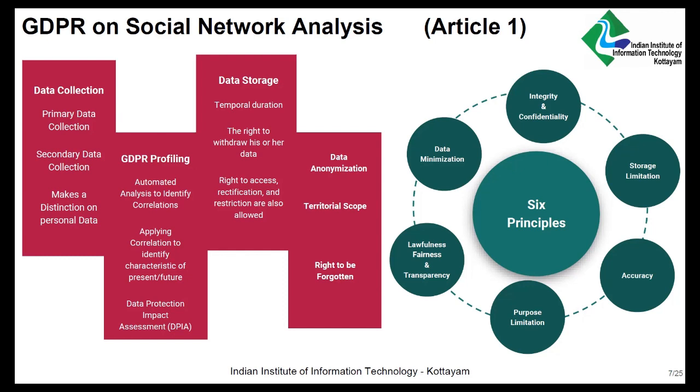Do you know what anonymization is? To keep identities unknown. Yeah, you might have seen, right? This mail is sent to s*** at gmail.com. That star in between is anonymization. Okay, so data anonymization, then territorial scope, as in GDPR EU. If data is being transmitted between the countries in the European Union, then that is accepted. But that data cannot go out of the EU scope where this GDPR is not applied. So that is what territorial scope is.